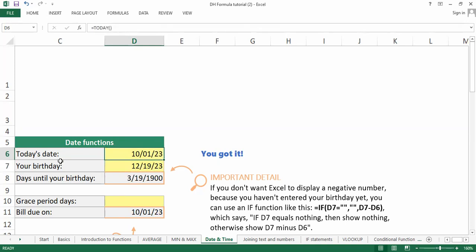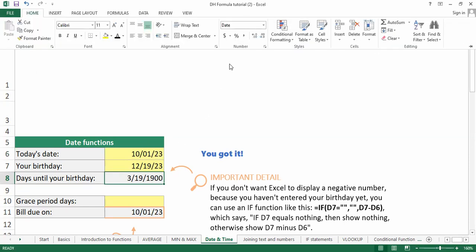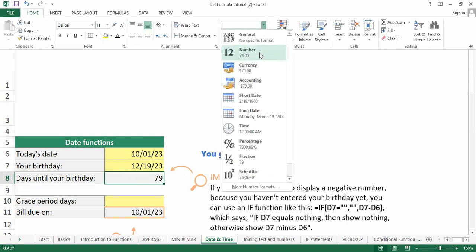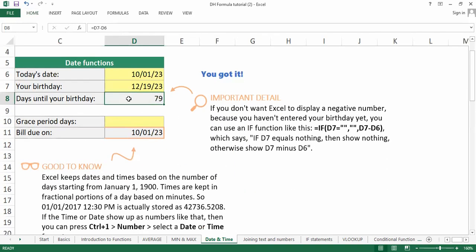So yeah, it gives you the date today. So we can see that this is the date. And then also it's asking you your birthday. The reason why you have your birthday is we want to see how we can find the difference between two dates. If you're getting a calendar format but you want a numerical format, all you can do is change the date to General to give you a number, or you can change it to Number. And that will be fine.